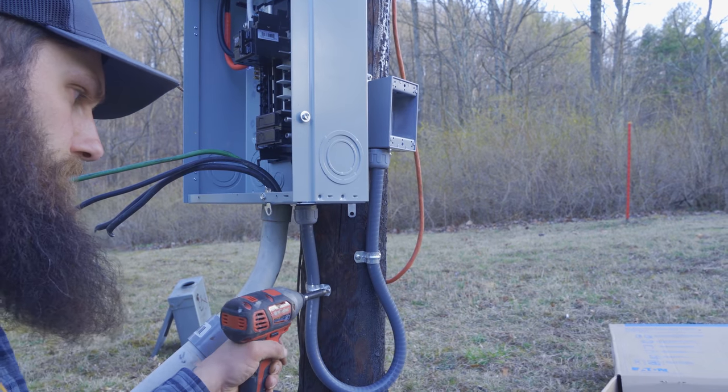Now that the panel is wired up and up to par — the old panel was awful — it's fixed, changed, and so much better. Nice and safe. Next we need to put the dead front on and label everything. This is where Erin really shines compared to me — my penmanship isn't very great. She's going to fill out the directory, we'll label everything, close it up and we're done.